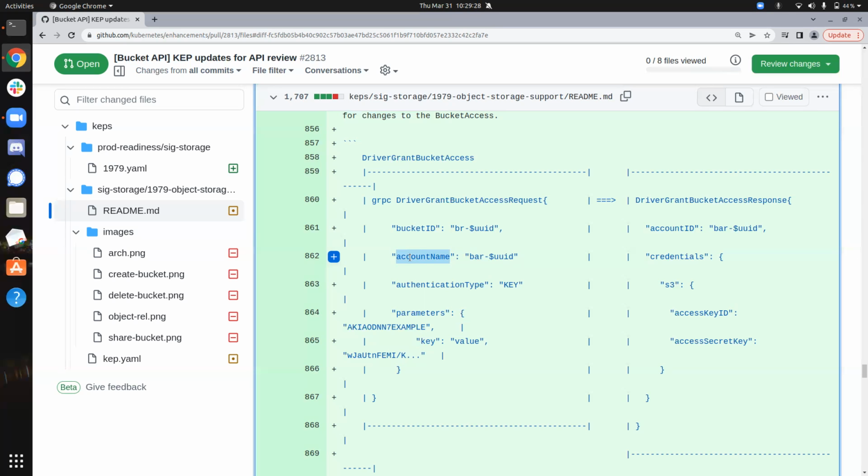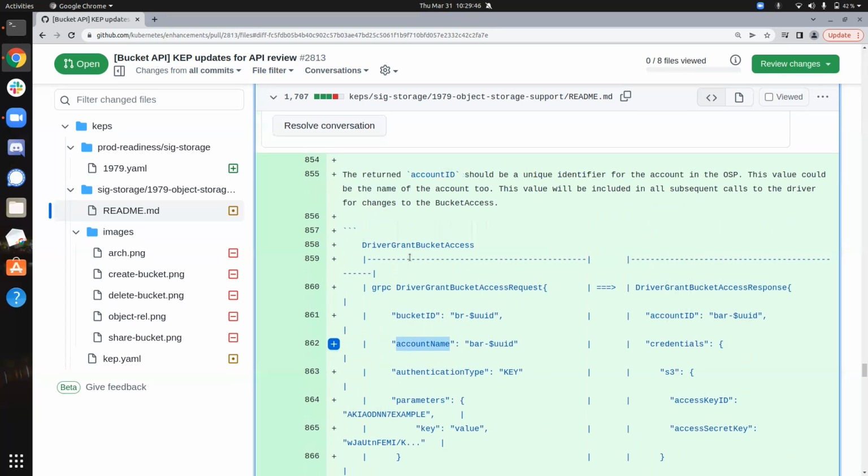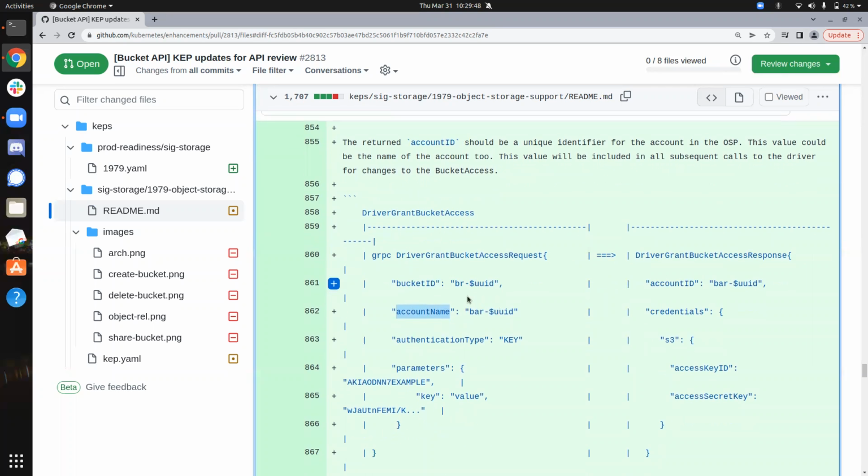Okay. I think the confusion with account name is people start wondering where it comes from. Would it be easier to, I mean, if we called it something like bucket access UUID, just that, then there's no confusion. Nobody has to figure out where this field came from, what it means. We could even call it idempotency key. Bucket access is a very long and hard to spell word. Bucket access name, and bucket access ID. Yeah, that would do. Bucket access name and bucket access ID. That'll do. Yeah.